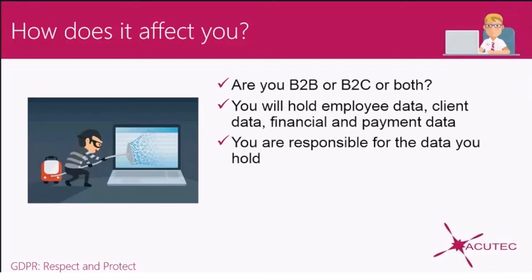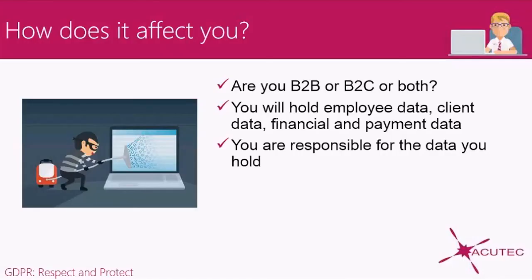But I think one of the big things we talk about with relevancy is an example that I had. I applied for university 7 years ago. I applied for 5 different ones, chose the one I wanted to go to, and then probably about 3 or 4 years later, I got an email from one of the ones that I rejected telling me that they had my data and they'd lost it. A laptop had been stolen from a car. Looking back at it now, I think, well, why were you still holding my data? And that's what GDPR is about. It's that justification of, well, why do you still have that? What's your reason for holding that still? What's your justification?